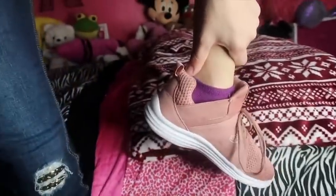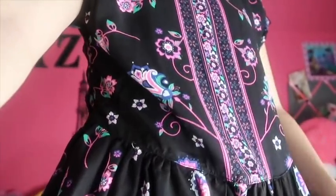And then for my shoes, I just have these pink shoes that you guys chose for me when I did the Instagram Followers Control My Life. And then for the shirt, I just have this black shirt with these pink flowers on it. And then finally for my hair, I had my hair down because I always have my hair up in a ponytail, so I just decided to let it down and I have this black headband in it.